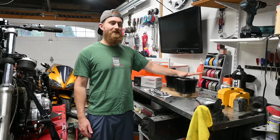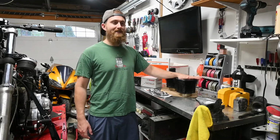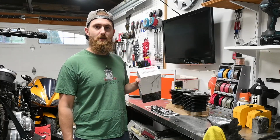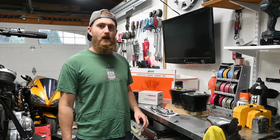Now, the pistons he has were for the 1200 heads. I wasn't going to go that route. I wanted to keep the 883 heads, and they'll interfere and they'll bend the valves. So I picked up this set of Wiseco pistons that will work with the 1200 bore and the 883 heads, and it'll bring it to about 9.5 to 1 compression ratio.